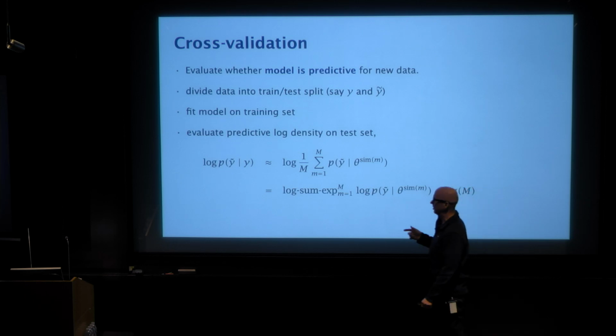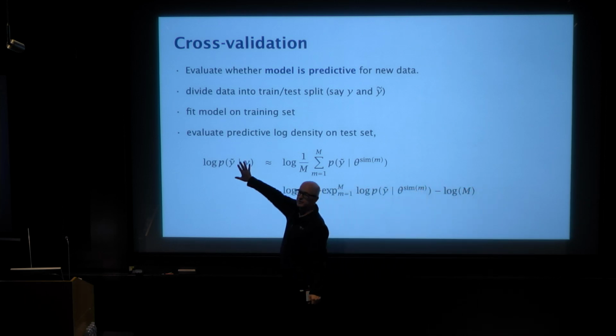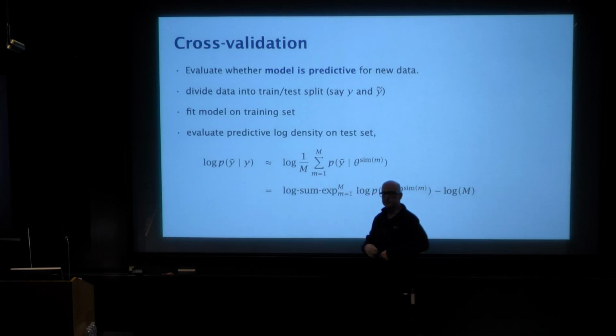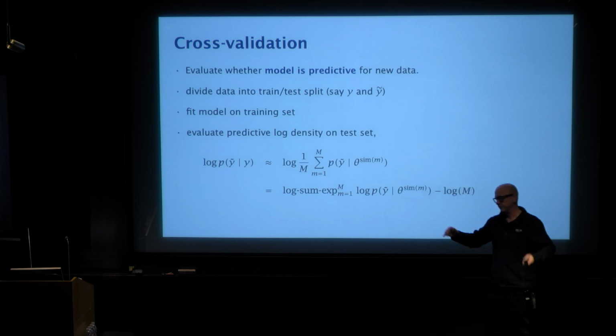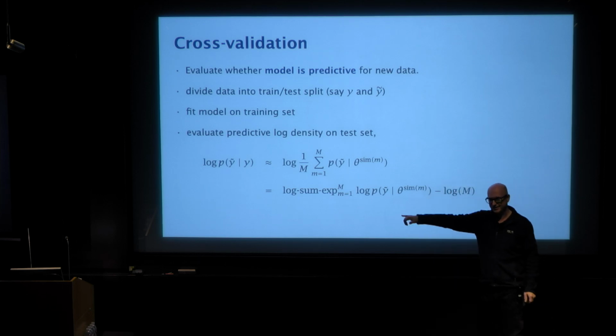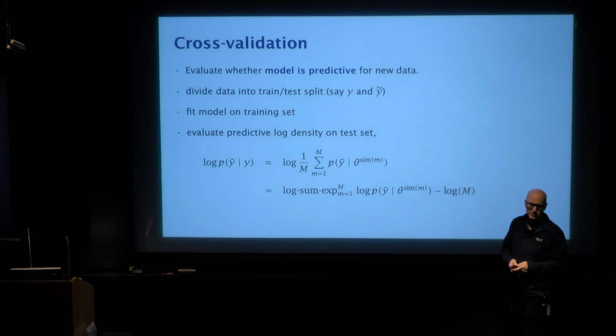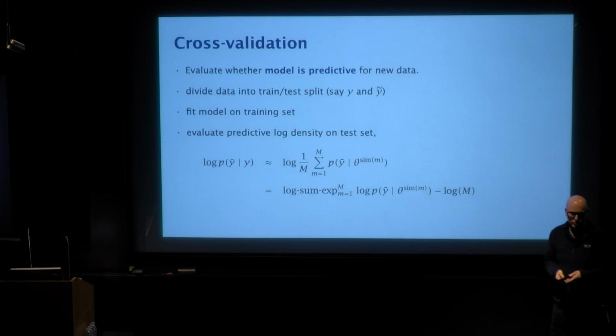Difficulties that come in, though, is when these are not IID, right? Then it becomes difficult. If you have a time series model where you're observing a bunch of stuff and then you're trying to predict something that happens later, you can't just chop that data up and do naive cross-validation. If you go into something like scikit-learn, it has a really good API for doing cross-validation in terms of grouped data and time series data and things like that. They really thought that through better than anything else I've seen published. We have a bunch of papers around this, around Stan and how to do this, but really scikit-learn got it right.